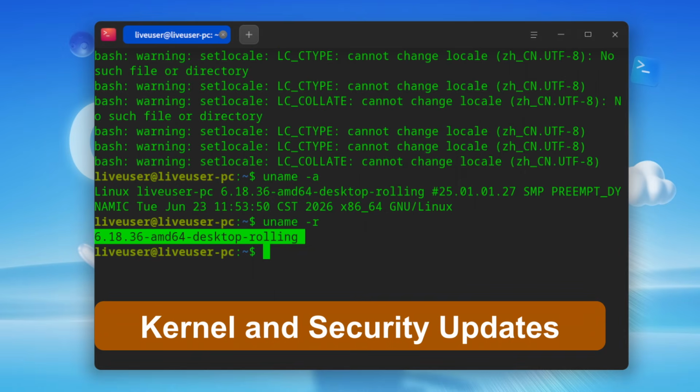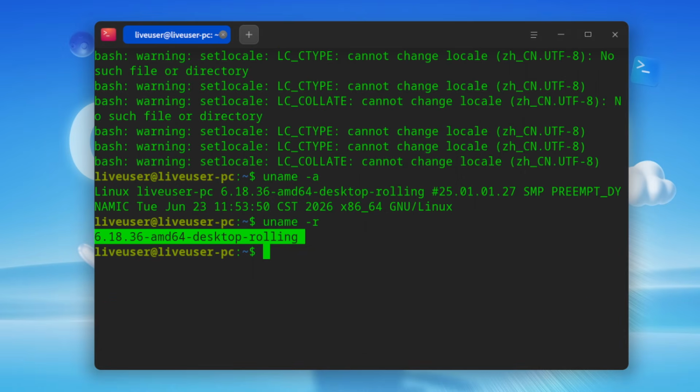Now let's talk about something a little more under the hood, the kernel. If you're brand new to Linux, the kernel is basically the core of the entire operating system. It's the part that talks directly to your hardware, your CPU, your graphics card, your Wi-Fi card, all of it. Everything else in the operating system sits on top of the kernel. Deepin 25.2.0 updates both the 6.6 and 6.18 kernel branches. Having two branches available means you can pick between a more stable, long-tested version or a newer one that supports the latest hardware, which is great if you just bought a brand new laptop or a graphics card and need up-to-date driver support.